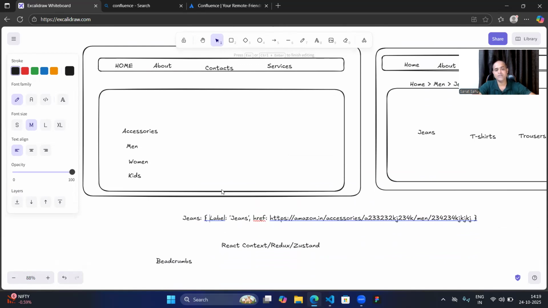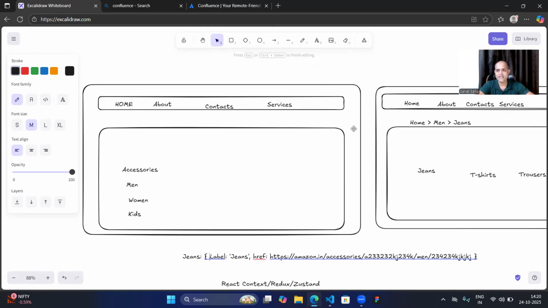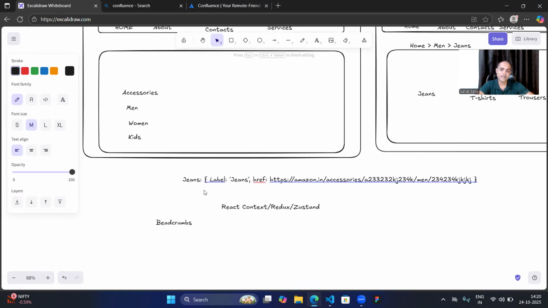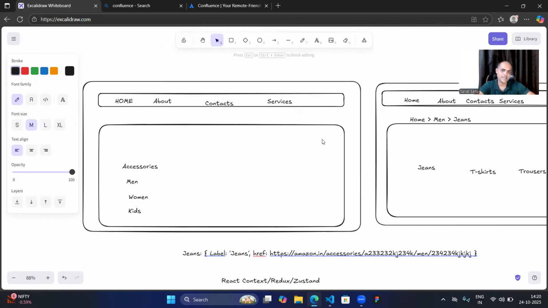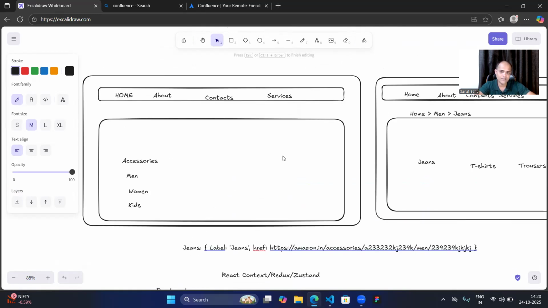For home, I'm telling you, this is very simple. If you have navigated 15 pages and you have to show those 15 links, obviously breadcrumbs you shouldn't see more than 4 layers deep. Now this is 3 layers: home, men, and jeans. So maybe 4 or 5 max. But remembering that is also very difficult, and there is layering of the breadcrumbs. If I move to, after accessories, maybe some other products, I might not see the men and jeans. I might see that product and jeans. In that case, the breadcrumbs are also changing dynamically, right?